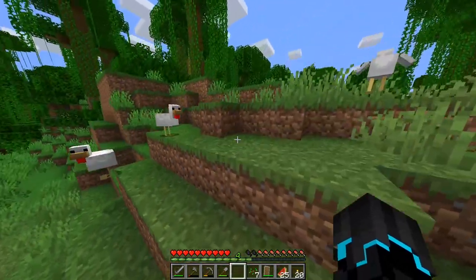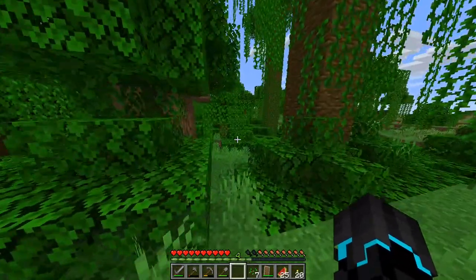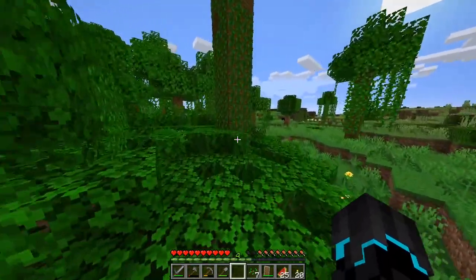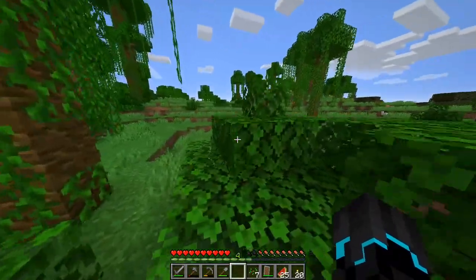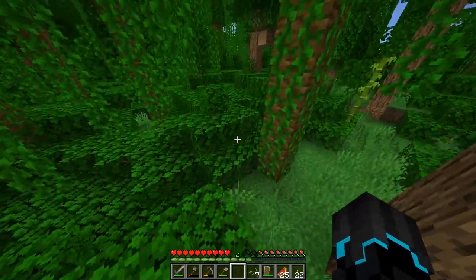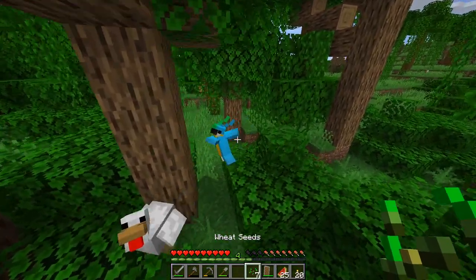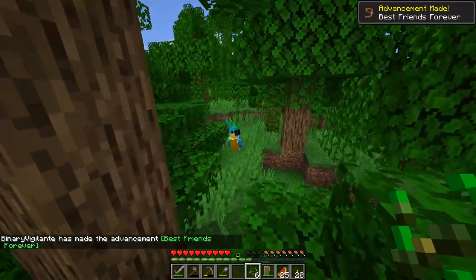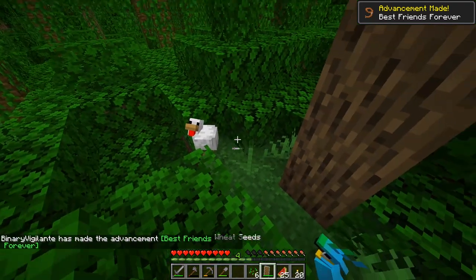Hey chickens, I will be coming for you next. I saw it over here somewhere. It was over here somewhere. Not 100% sure where it was, but we'll find it. There it is. It's right there. I want it. Hey, buddy. What? One seed? It just took one seed.